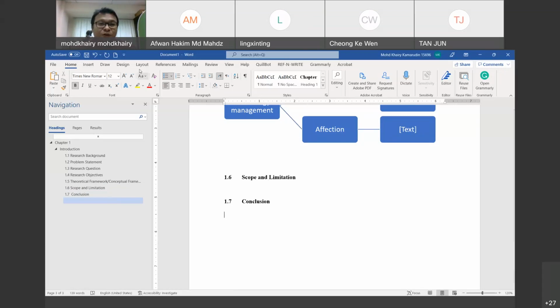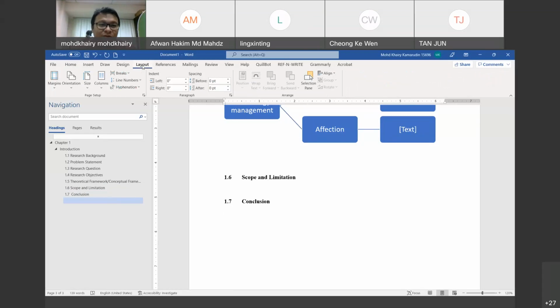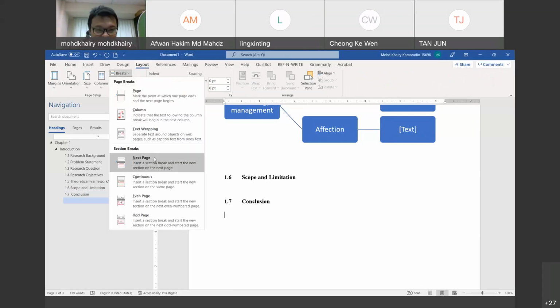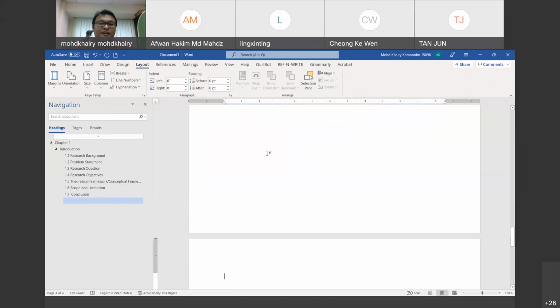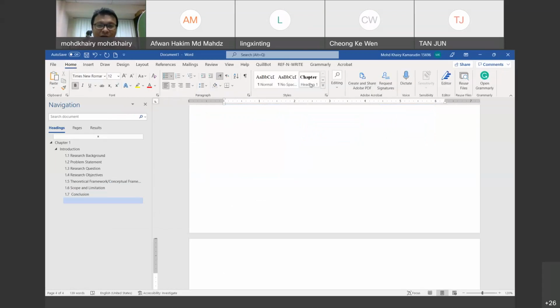And then we go to the next page, or maybe your next chapter. You go to layout, and you create a break, a section break. And then we start by just clicking heading 1. Chapter 2 will appear automatically, and you will see it in your heading.